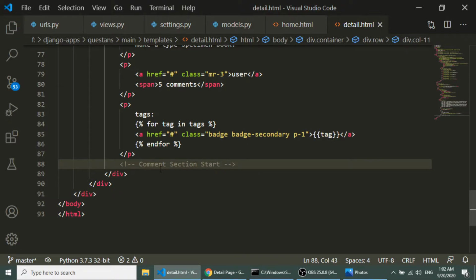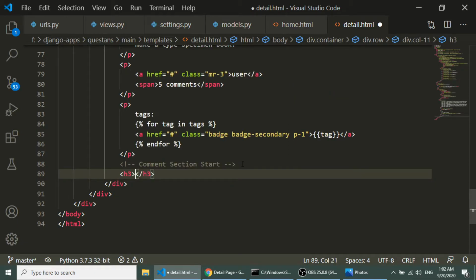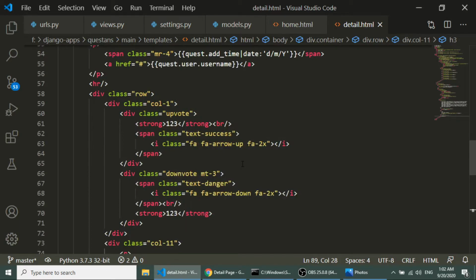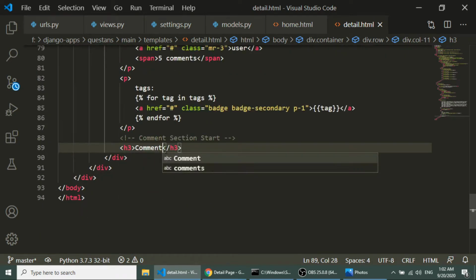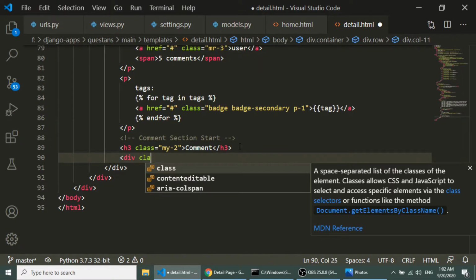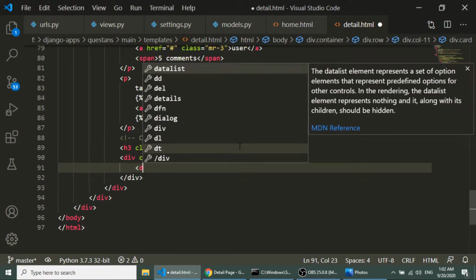Now here we will define the h3 tag and define the comment title. After the h3 we will add some top and bottom margin, and here I will define the card. I will fetch the comments in a card.